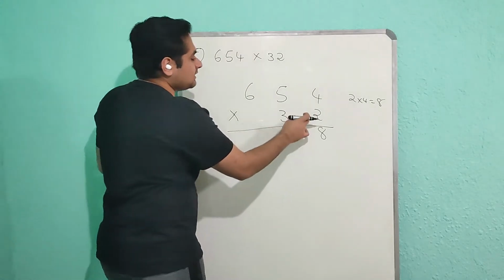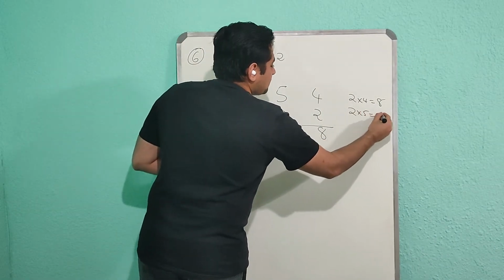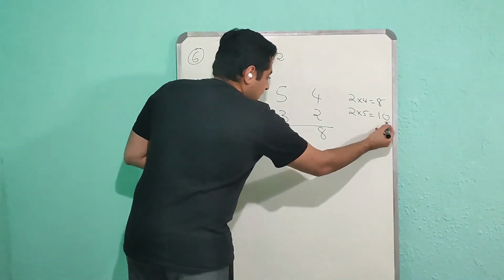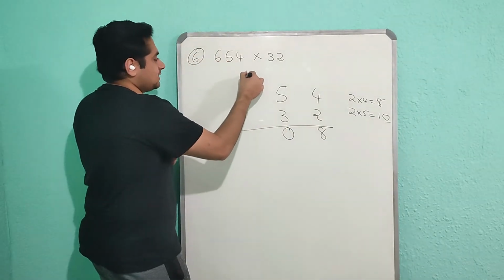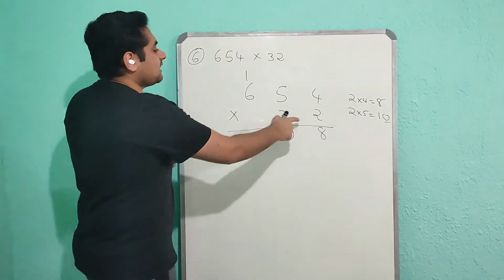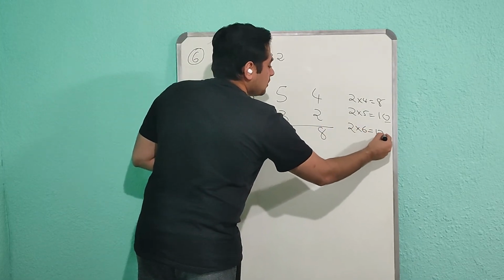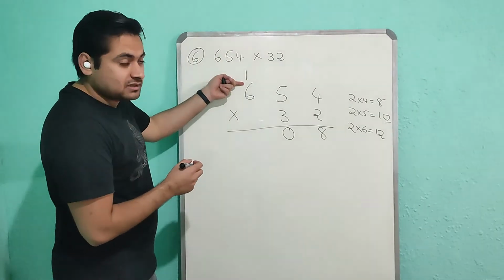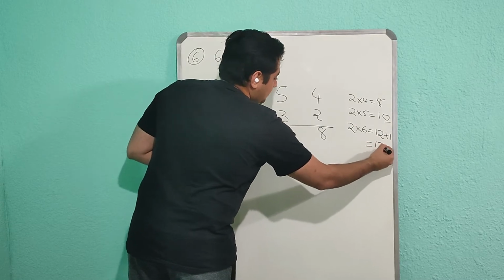The next one is 2 times 5. So we got 2 times 5, which is equal to 10. So we got 2 numbers now, right? So we write 0 here, and the remaining number we carry over to the next number, which is 6, right? So the next number is 2 times 6, which is equal to 12. But is that our answer? No. Why? Because we got a 1, which is a carry. So we add 12 plus 1. Therefore, we get our answer as 13.